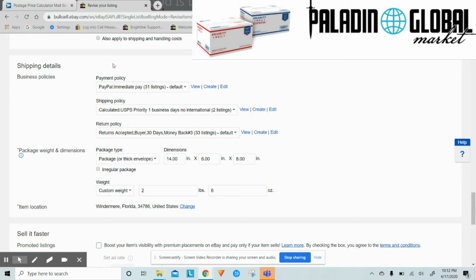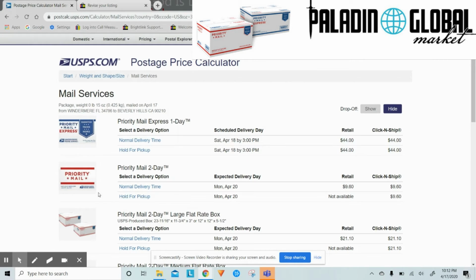So I have chosen for my business model not to do first class shipping anymore. I just do priority mail. Thankfully, I was able to call eBay and they got those off of my account because I was able to prove that it was not late. But I have enough things to take care of than to have to try to keep tracking those down. So priority mail it is.